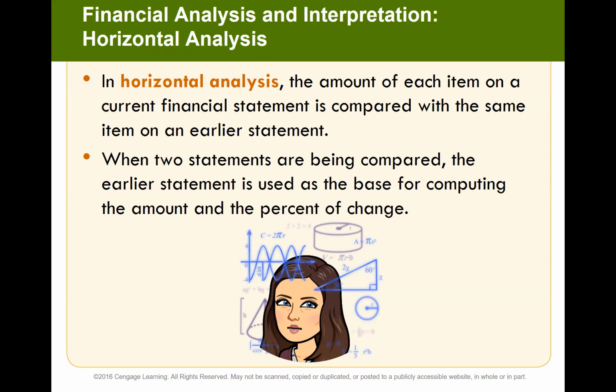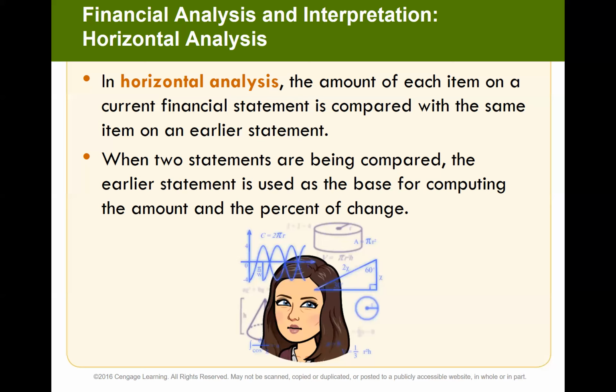So what does that mean? Let's take an example. Let's look at your bank statements. This is a real life example of something that you would look at on a normal basis. You'll have your previous month's bank statement and your current month's bank statement. And the two things you're going to compare are your balances, right? The balance of your cash. So then you can do the same thing when you're comparing your balance sheet accounts. You're going to look at your account balances from your cash, your accounts receivable, your liabilities, your equity. You're going to see if they've changed. Have they improved with change? Do you see where you need to have improvement?